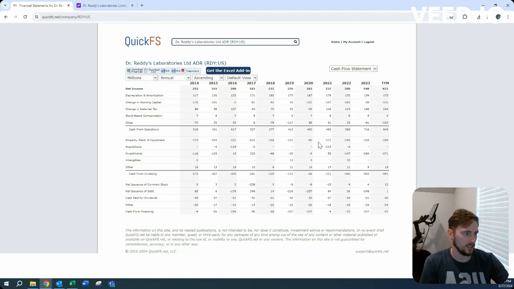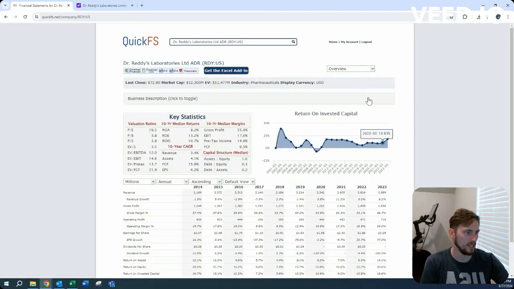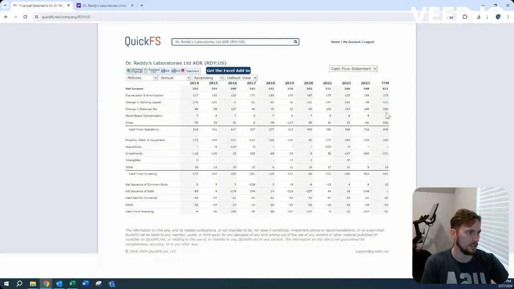So use of cash, they are pretty big on reinvestment, which is great at mid-teens type returns. That can be fantastic for you as a shareholder, getting those types of returns and reinvestment. A little bit on the acquisition side, so probably on an average basis, maybe just 10%, nothing too crazy. So very heavy on the reinvestment side.